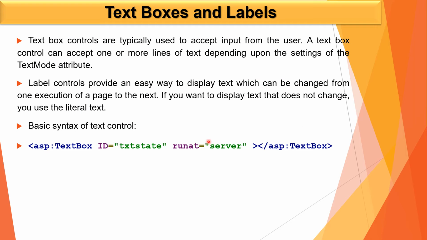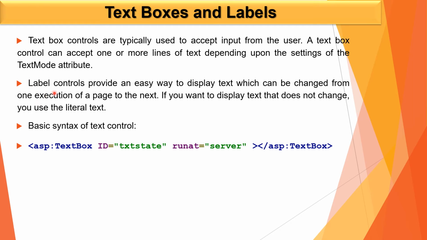The next controls, that is the text boxes and labels. These server controls are normally used in ASP.NET applications for inputting the values from the user. Normally text box is used to accept input from the user. A text box control can accept one or more lines of text. It will depend on the setting of the text mode attribute. So you can give the attribute multiple line or single line.